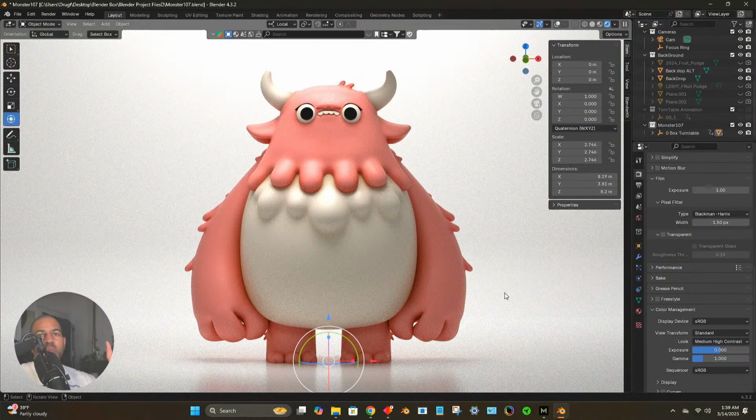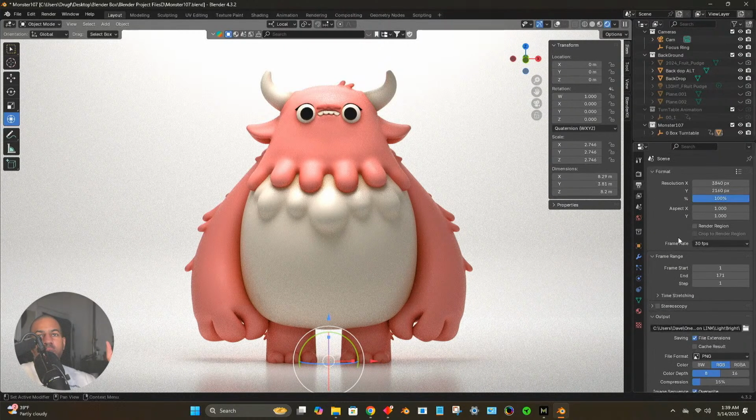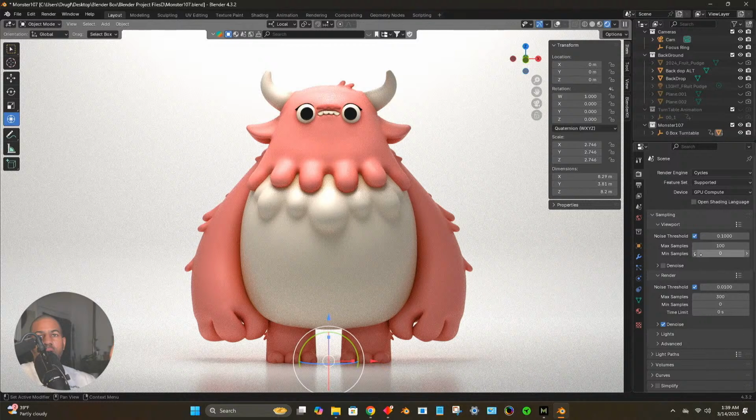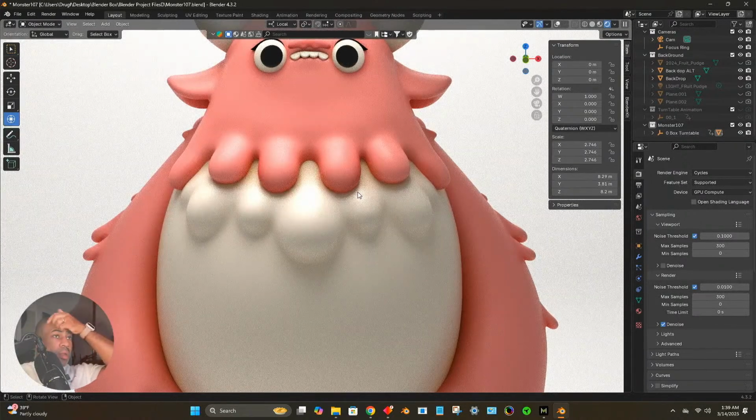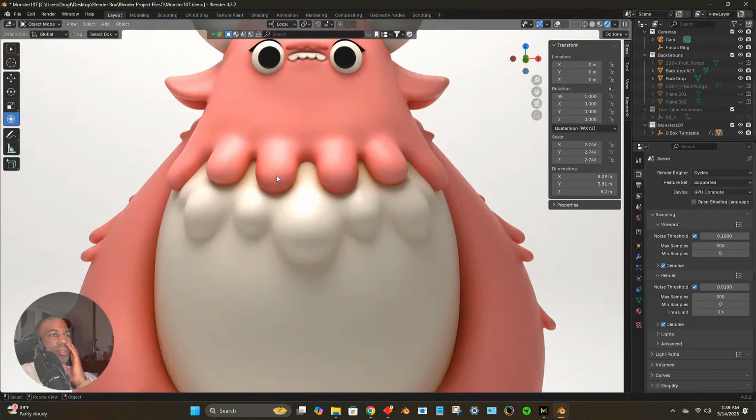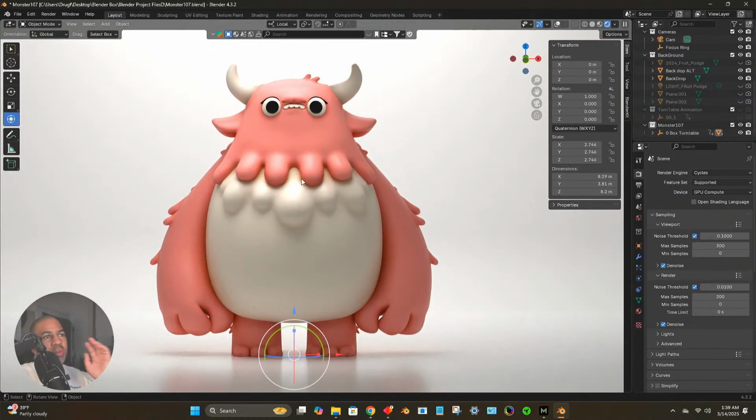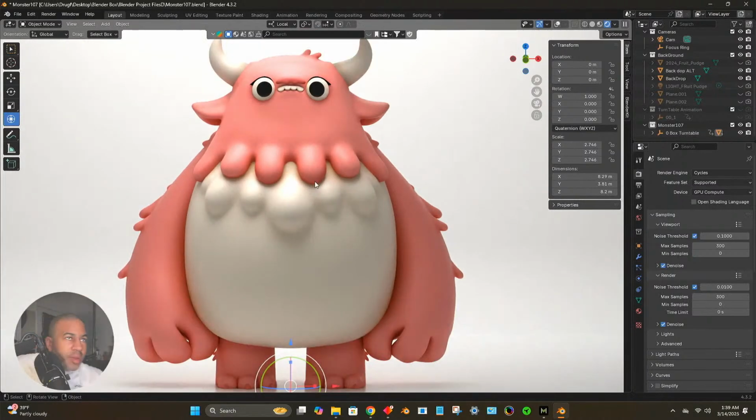Why does it look like my viewport is not... What is my viewport? Well, let's do 300 for the viewport. I feel like it's very granular for some reason. I don't think I want to denoise. Oh, actually that looks kind of nice. Denoised. I don't usually use the denoise, if I'm being honest. Okay, I don't think I'm going to do any textures. I was thinking about maybe doing some fur, but I think I'll save that for another day.